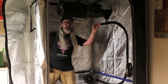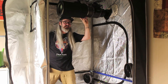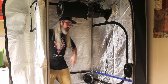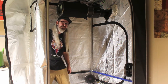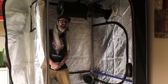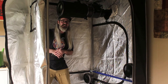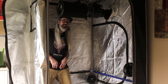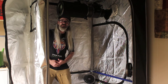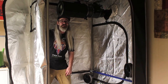So there we go — we've got our Cloudline T6 inline extraction fan set up with the 6 inch carbon filter to scrub the air. It goes out to the smart controller outside the tent that lets me see temperature, humidity, and control various settings. We've also got the S6 Cloudray oscillating fans moving air. These can also attach to the smart controller — that's another video. If you want to save 15% on the AC Infinity website, use code Westport at checkout. More videos coming in the New Year New Gear series. Find me at ChadWestport.com, Instagram at Chad.Westport, and here on YouTube. Until next time — party on.